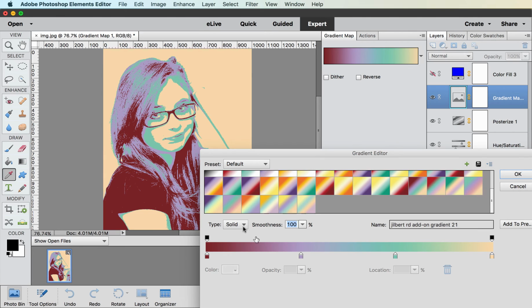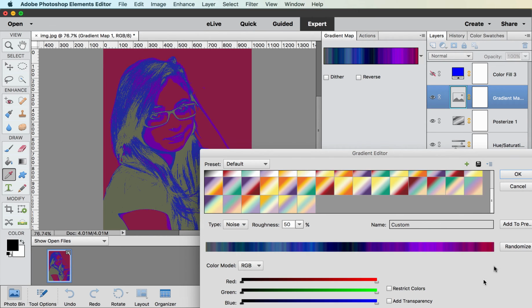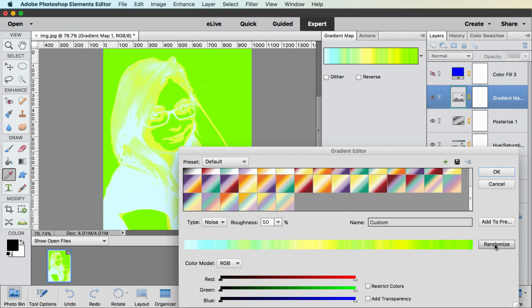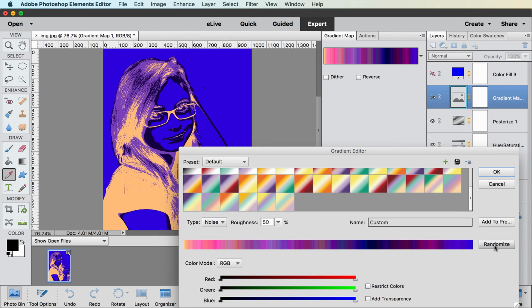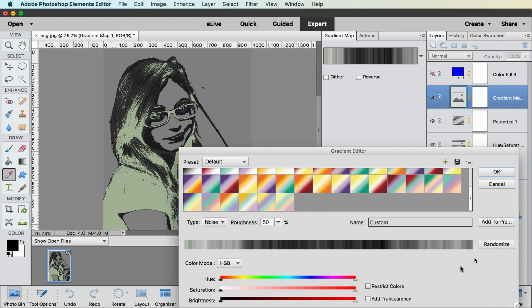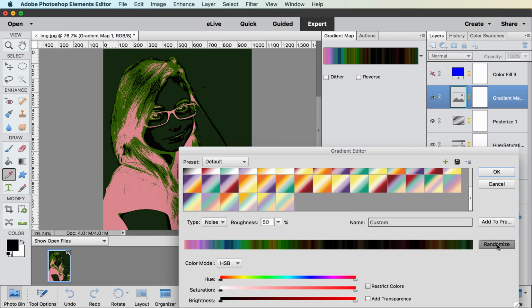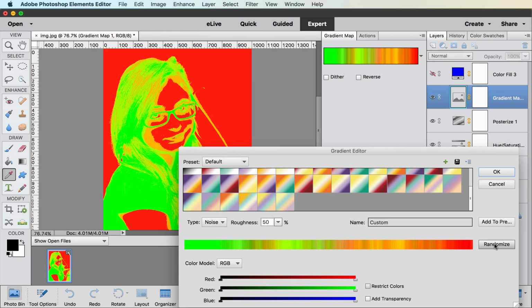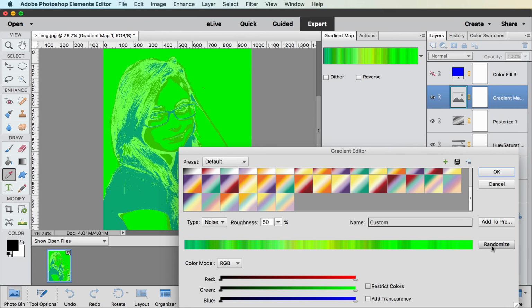Now, if you really want to try some strange things, I don't know if you've ever played with this, but over here where it says type, it's set to solid. Come over here where it says noise and hit randomize, and keep going till you find something. If you do see something you think you might like, be sure to add it to your presets, because you'll never get it back, since we're just randomly going through here. You can even change the color model that it uses. You can use the hue, saturation, and black. It just kind of goes differently. But the RGB, it's kind of fun if you've got lots of time on your hands and want to find something that looks kind of crazy.